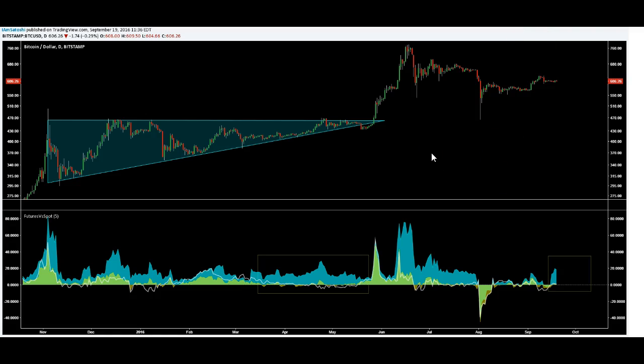And then lastly, I like to look at premiums. I keep trying to correlate it with stuff that's probably meaningless, but I'm looking at, so blue, I've said this a few times, but blue is quarterly premium, green is weekly premium, the line is China minus the West. I'll post a link to this in the description if you want to add it to your TradingView chart, the indicator that is. So I'm looking at, right now there's currently no weekly premium.